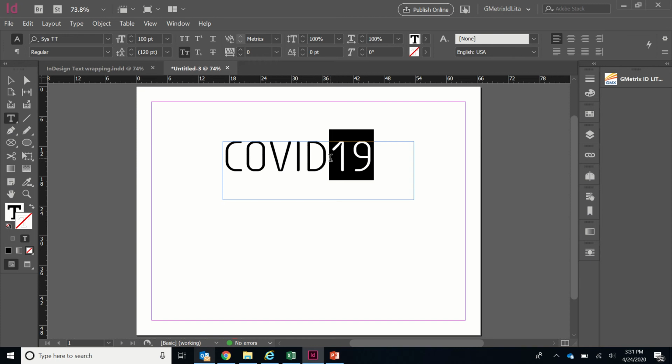Now I want you to select just the 19, and we are going to look at this. This is called a superscript and a subscript. This kind of looks like an exponent if written in math. So you can see this is actually called a superscript. This brings your 19 to the top half of the word. Subscript would bring it to the bottom half. We're going to keep it at the top.